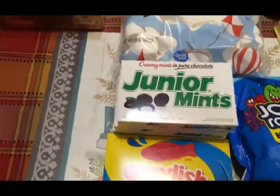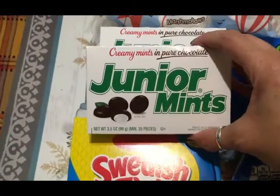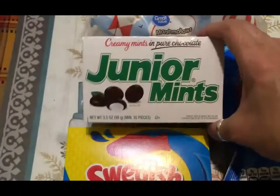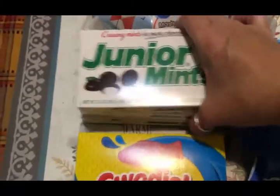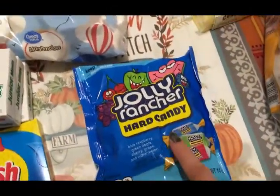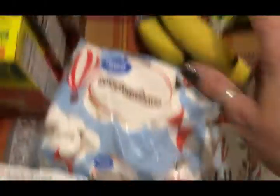I got another thing of coffee for the guys, and marshmallows for s'mores. I got the kids some candy — Olivia wanted Junior Mints and Travis's favorite is Swedish Fish so I got him those. When I was looking at Junior Mints online they had a bag of the itty-bitty mini ones for baking, but they replaced it with the larger boxes, so now I have three boxes of Junior Mints. I also got some Jolly Ranchers — campfire smoke sometimes gives me a sore throat and hard candy helps with that.